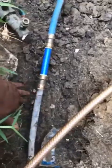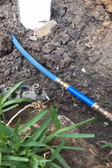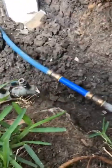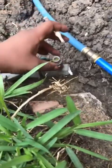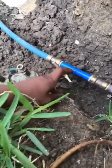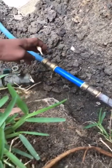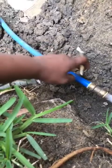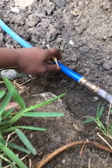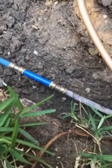This is the main line that goes into the house. It was connected to this. The piece that was on here, it wasn't leaking from here. It was leaking at a connection that this was connected to. But as I was trying to get it off, it broke. So what I had to do was go out and get this little PEX pipe right here, and these two copper pressure fittings. These copper pressure fittings you don't have to screw on or nothing. You just push them on there. But the problem is once you push them on, they're on there and you can't get them off. They got a little piece that you can use to get them off, but that is too hard.